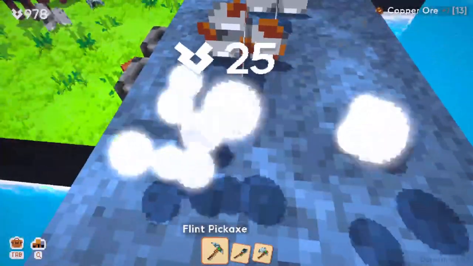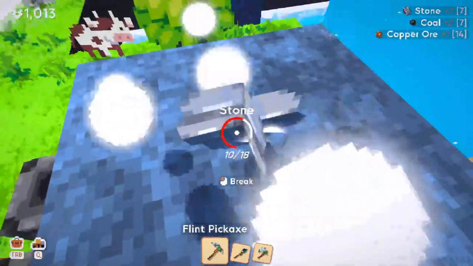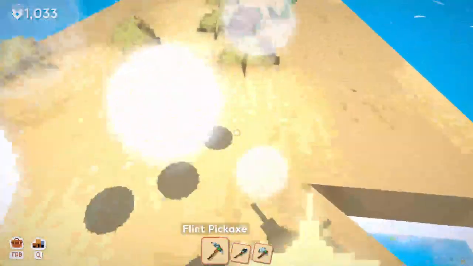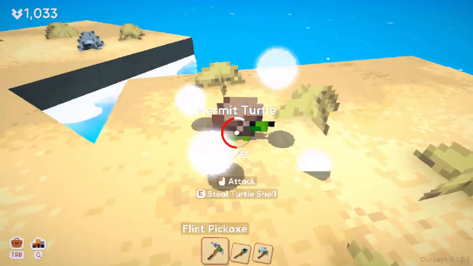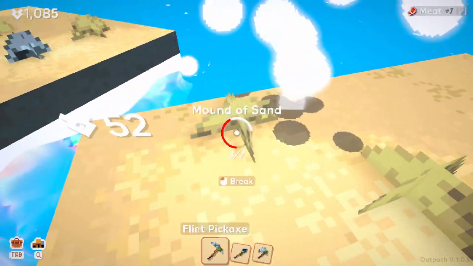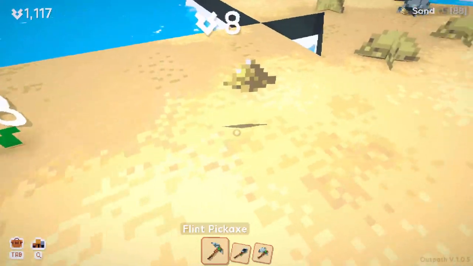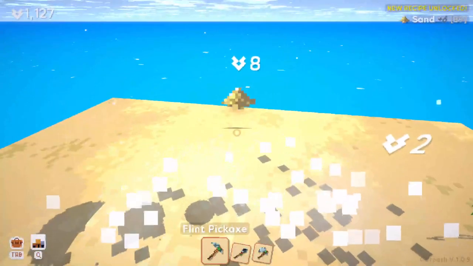The last time I played this game was when it came out in demo. It's been about a year, so I'm trying to remember everything as well. Oh, those turtles sure take a lot of time, don't they? That's the reason why you steal the shells, I guess. It makes them a lot easier.